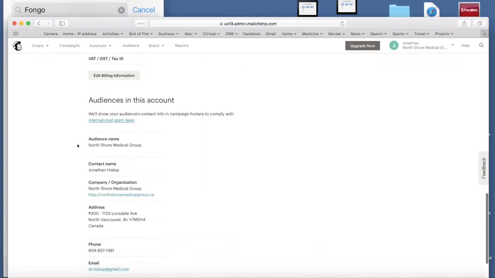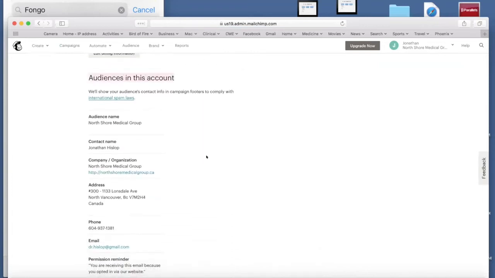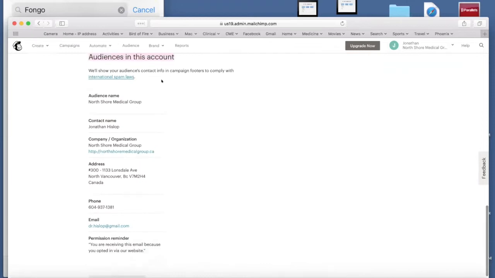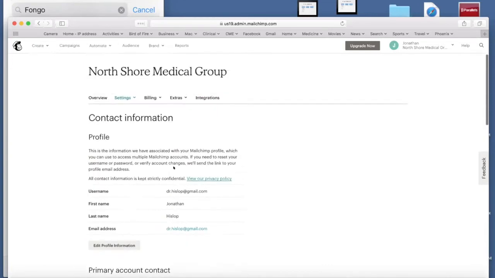This area is fairly important, especially towards the bottom, this section called audiences in this account, because this is information that's going to be attached to every single email that the individual sends out. And so patients, if you're sending this to the patients, they're going to see all this, and you want them to see all this, but you want to make sure it's all correct and accurate. So, phone number there should be your office phone number. If you're putting an email in, I wrote my professional email address there, but you might want to have a dedicated email address for the office that it's okay for patients to see and send emails to. For instance, in my office, patients will sometimes contact my staff to book appointments via email. So that's the story there.